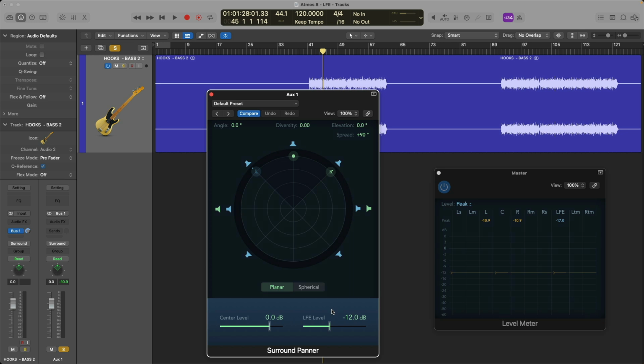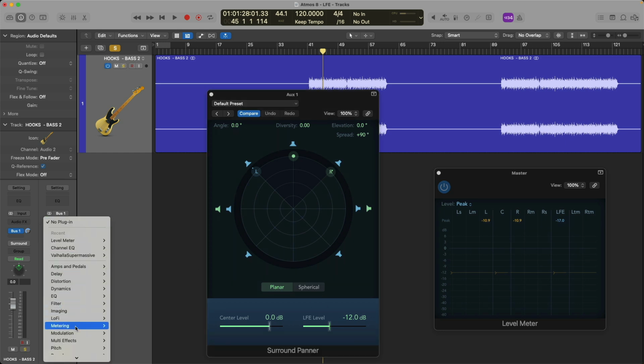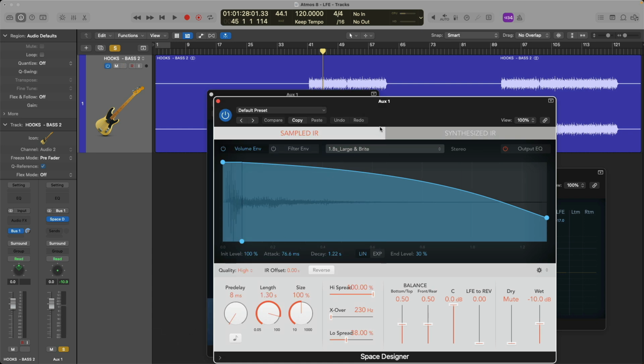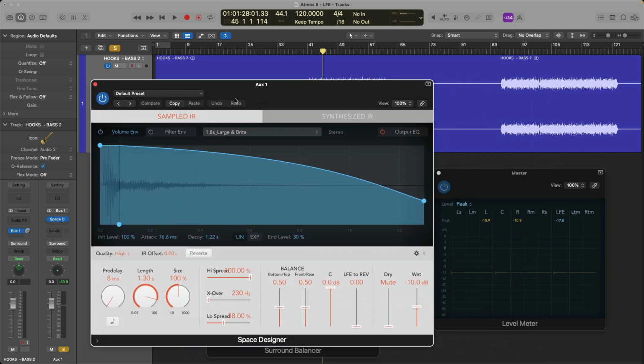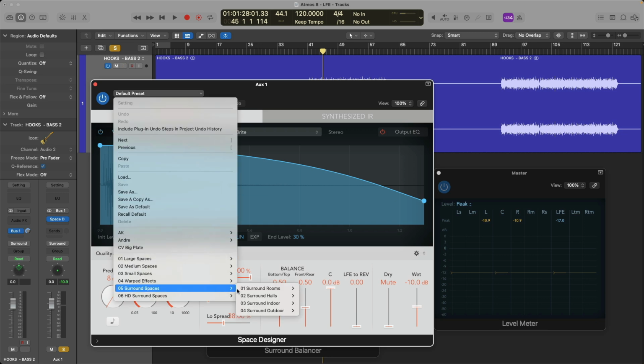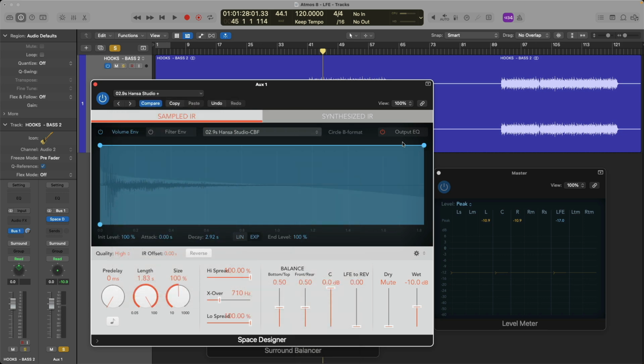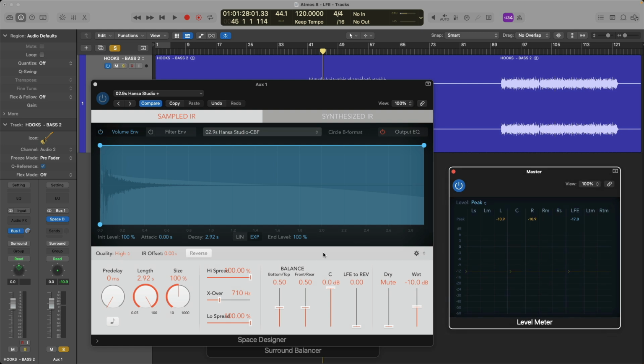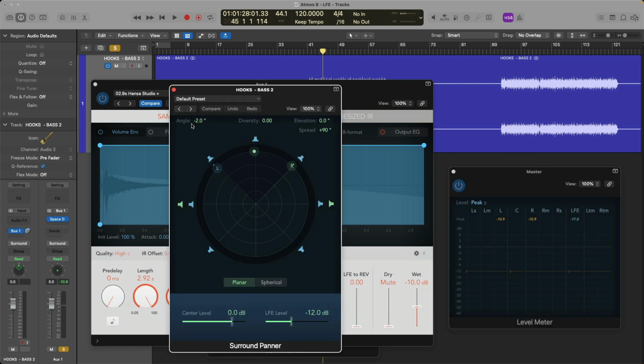However, things can get trickier when you want to pass the LFE signal of a track specifically to and through a separate aux. For example, if we use an instance of Space Designer to convert the stereo auxiliary channel strip to 7.1.2 or a surround channel strip, I'll load a surround preset. If we take a look and a listen to the audio that's passing from our synth bass to this instance of Space Designer, and I'll open the panner for our synth bass and turn off every output except for the LFE. Let's take a look and a listen now.